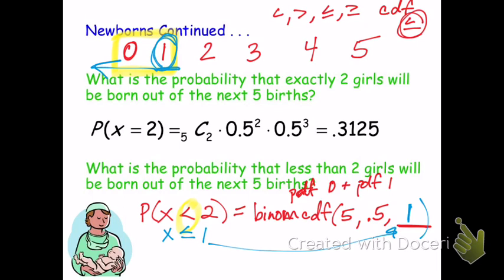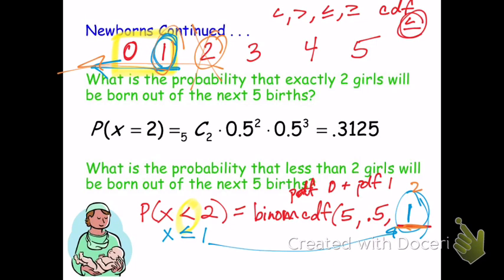You're going to do a 1 minus when it's greater than. I'll show you that in a minute. The number that goes here is always inclusive of that probability and everything below. The biggest mistake I see people make is that they put a 2 here, and that is wrong because you don't want to include 2. When you put a CDF, that X value includes that probability and everything below. So if you put a 2 here, it would include all of that, but you don't want to. You just want 1 and everything below. So a 1 goes here.